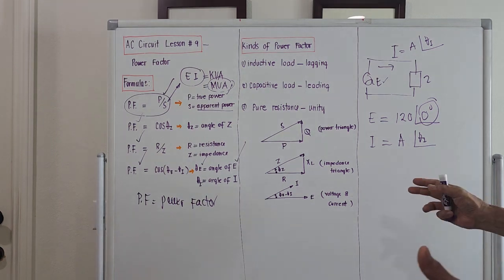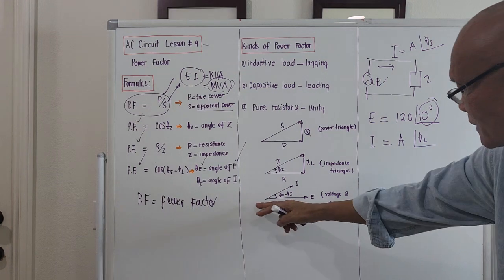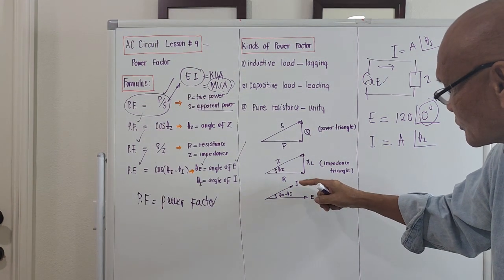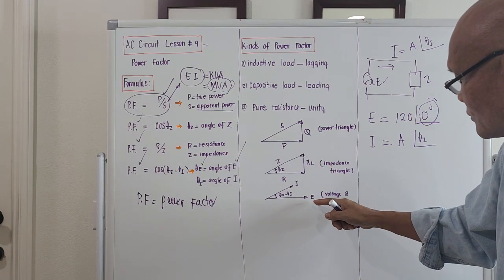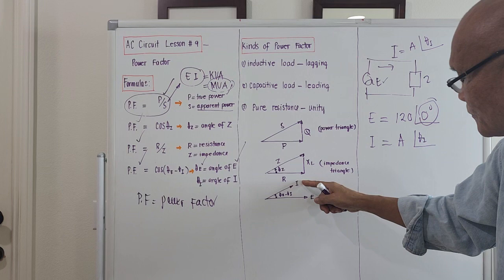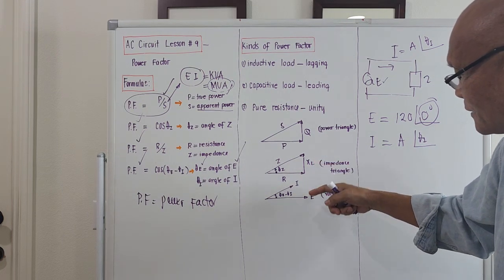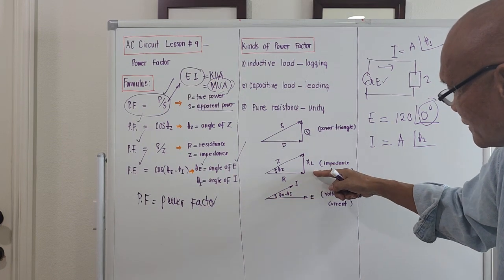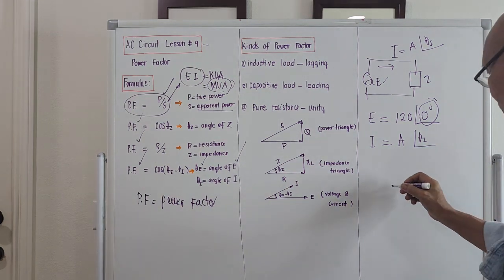How we illustrate this one is something like this. This is the vector diagram of the voltage coming from the utility line and the total current drawn by the company from the utility line. If this is the applied voltage, this should be the current for a lagging load. But if the current is leading, it should be something like this. Lagging is downward, this should be leading.